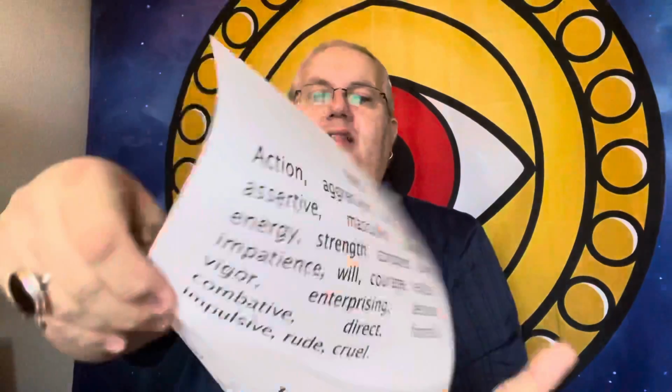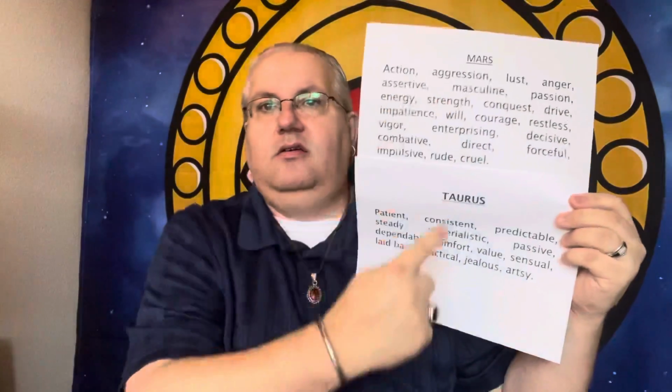And I'm not gonna get that far yet. I'm gonna start with this. So one thing I did when I was first learning is I got me some little index cards, and I wrote the keywords for all the planets, signs, and houses on separate ones. And so let's say when Mars was in Taurus, I would take out my index cards and lay them in front of me, sort of like this, so that I see all the keywords. And I would just look at them and think, what jumps out at me, right?